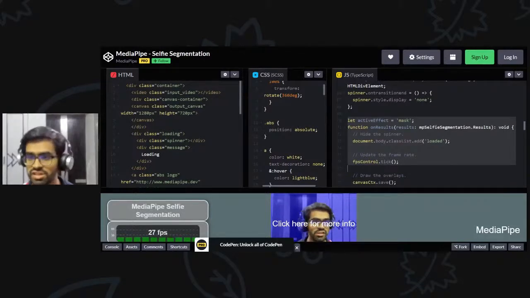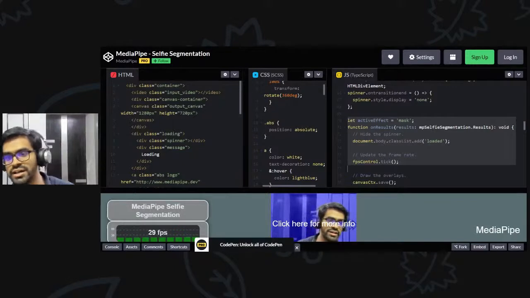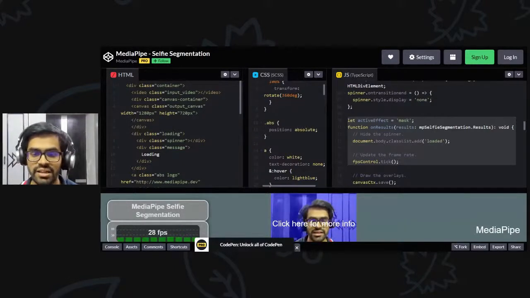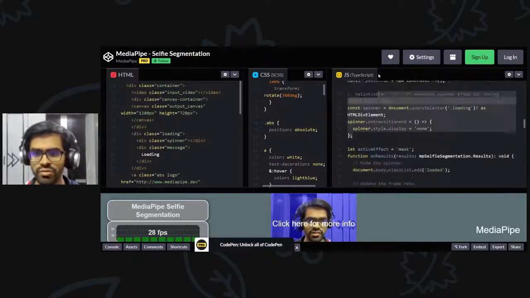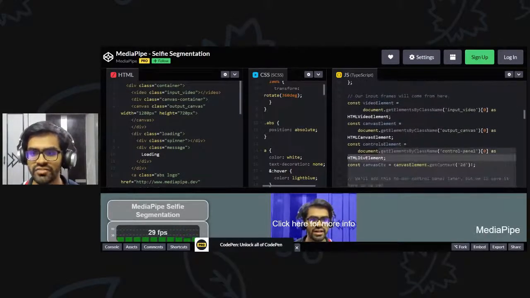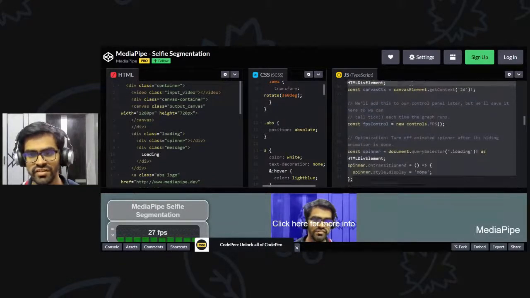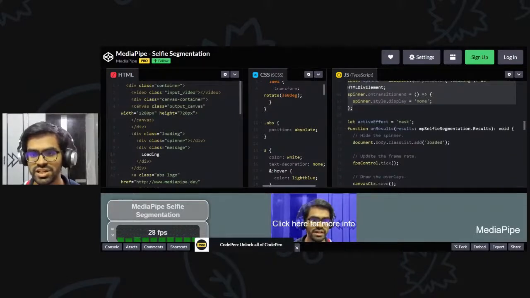Now this is essentially the function that will analyze the data and run the algorithm, or the machine learning model, and be able to use it for certain things. So for example, once we have defined our canvas, we have our input image, and we have sent it to our selfie segmentation solution.